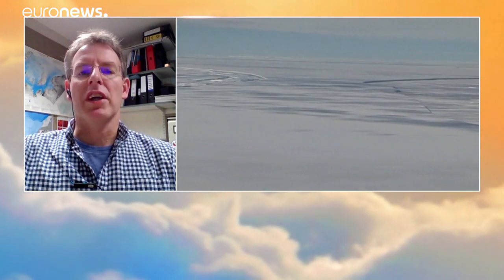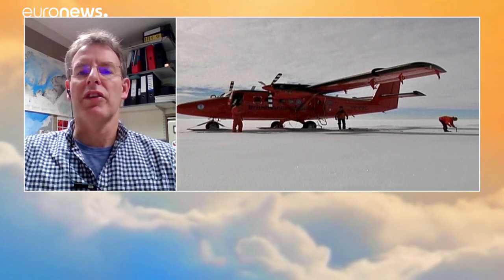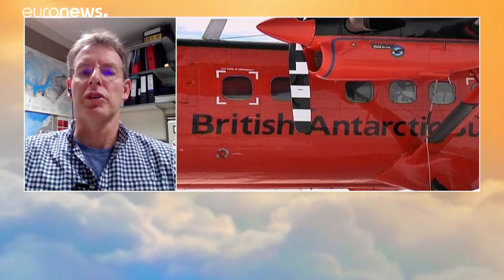Is that why it's the first time that this has successfully been done? One of the main reasons is this kind of work can be very problematic — a lot of technical issues. You're in a very remote location as well, so you have to be self-sufficient in everything that you take. But yes, this is the first time that we've drilled to a depth of over two kilometres successfully.